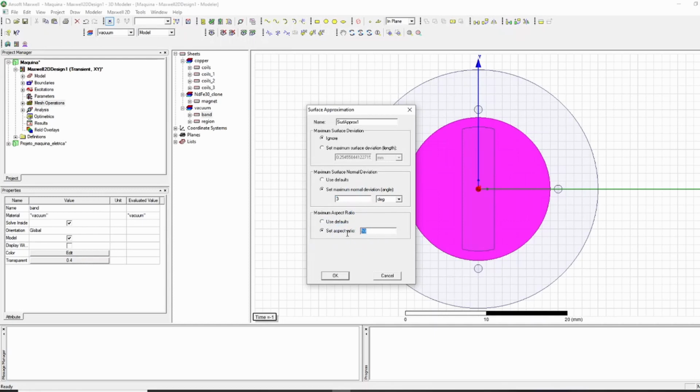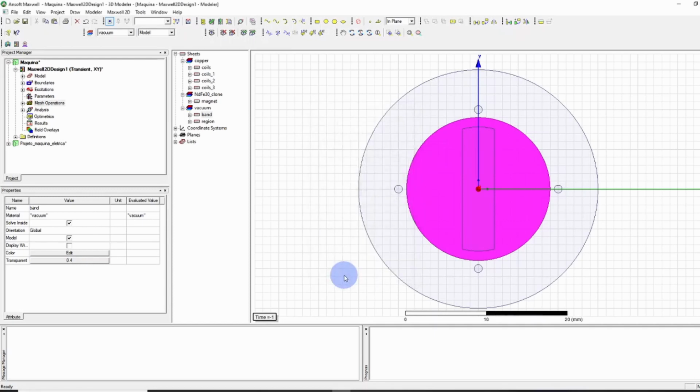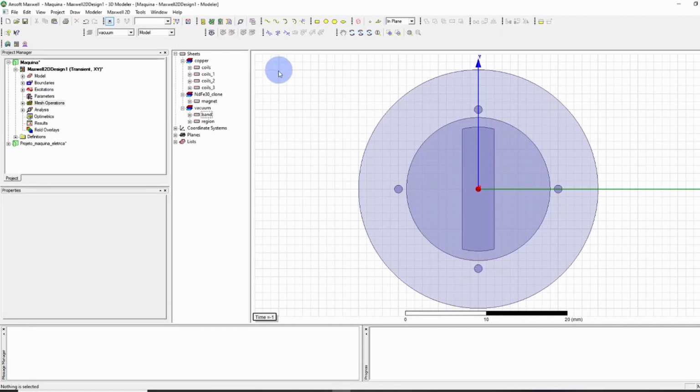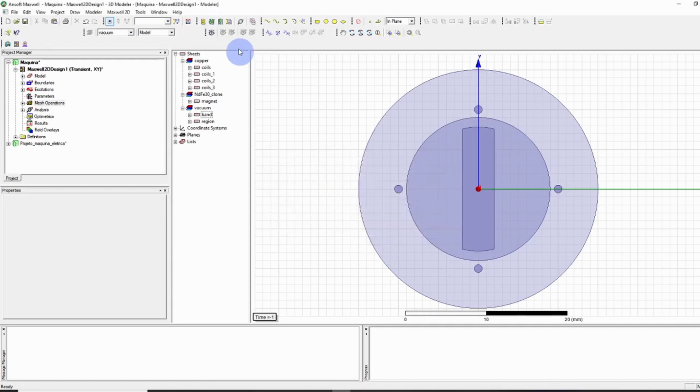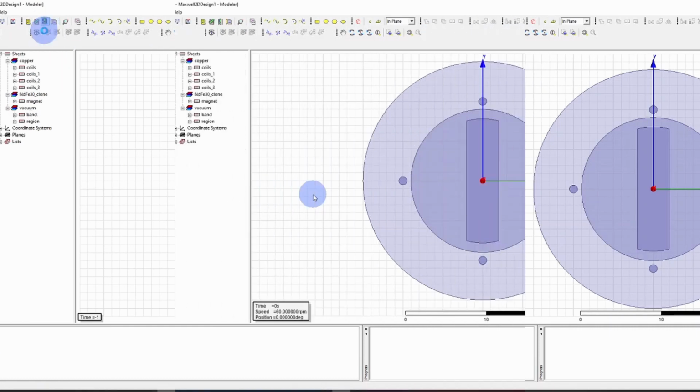And the aspect ratio will be 5. Okay, nice. So now that we have the mesh being refined and also the region of our geometry being defined, we move to validating. Everything seems okay, and we go to the solution now. It's going to take a little bit, so I come after the analysis.